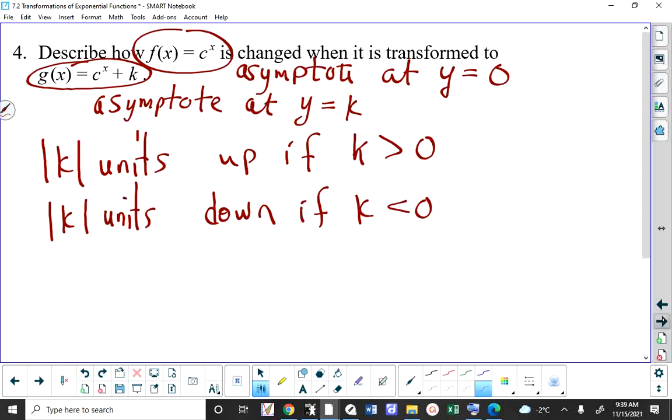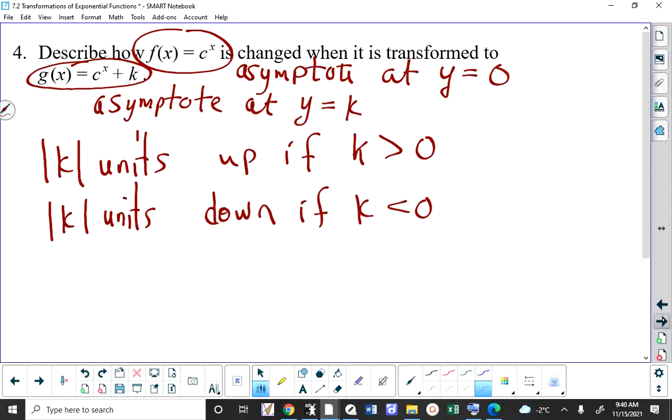So again, that first 10 minutes here, we're just reviewing stuff that hopefully you already knew. By the way, your y-intercept is going to be 1 plus k. I don't know how important that is. But if your y-intercept of c to the x is 1, and I shift everything k, let's say k is 5, well, then I'm shifting it up 5. The new y-intercept will be 6, 1 plus 5. Let's say that k is negative 5. Well, we're going to go from 1 for a y-intercept down 5, which would be negative 4, which is 1 plus negative 5.